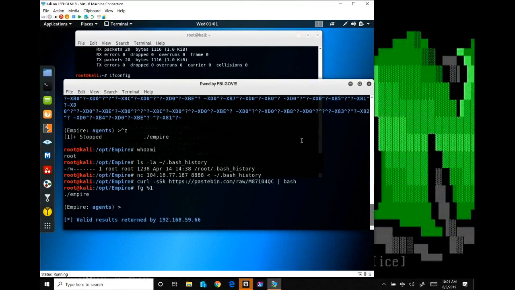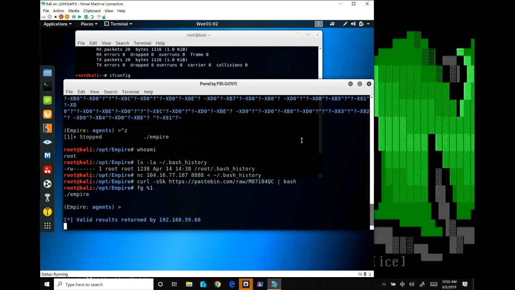So it looked like somebody ran an exploit up there, suspended Empire command and control, ran whoami, saw that they were root. Everyone in Kali runs as root. What they did here is they listed the bash history, exfiltrated that, and then they started running a paste bin, piping it into bash. So if I'm looking at this Empire agent, I'm running for the hills. I thought I just compromised FBI.gov, and they're now reaching back and compromising me, and then they come back to Empire. This is like game over.